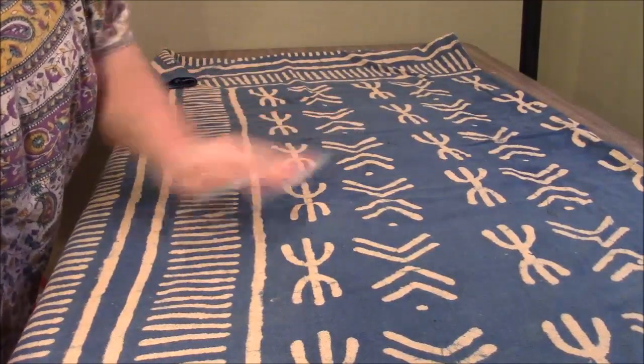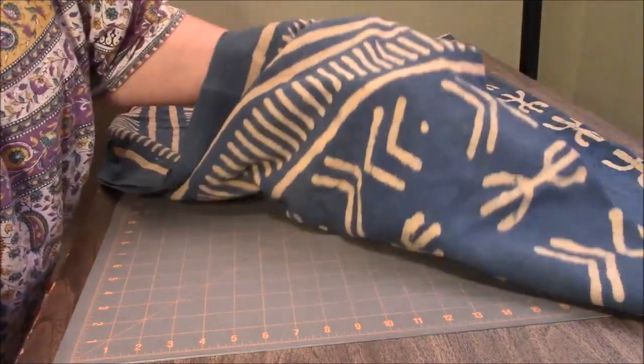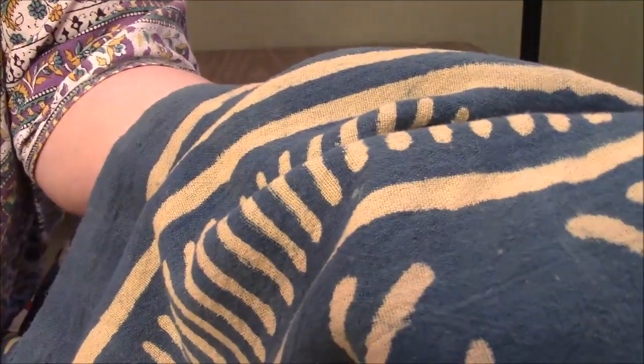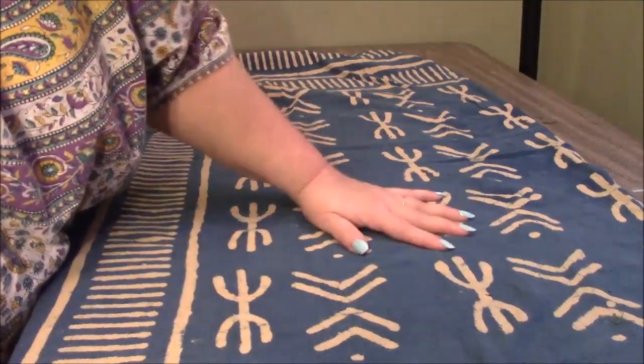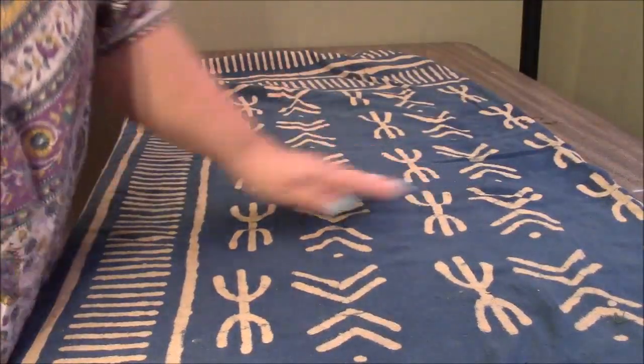I think I'm going to go with this nice fabric. It's like shades of blue — grayish blue, there's a little bit of grayish to it. Just a really nice color. And it has tan, sort of Aztec type, primitive type kind of writing. I don't know what to call it.